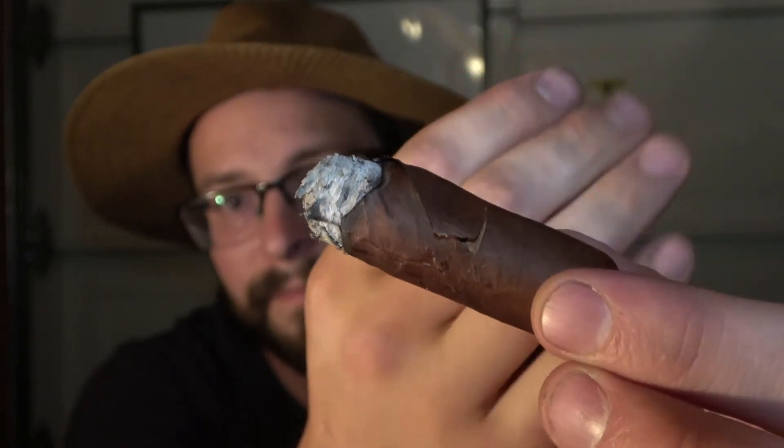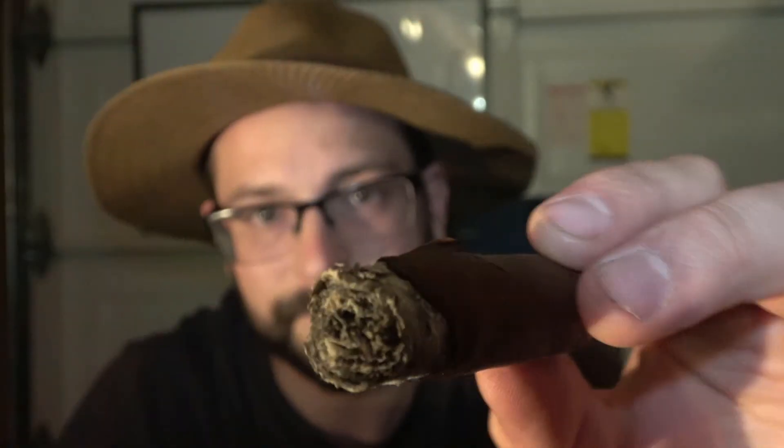This guy is really not having a good night. When I took off the band, a piece of wrapper came off with it — just too much glue on there. I can pretty confidently say I'm not impressed with the construction of this guy. The flavors are getting kind of washed out — I'm still getting that sweet bread on occasion when it's burning right, but the cream soda just went away and has been replaced by a charred wood flavor. I don't know if it's tunneling or what, but that's what I'm getting. If it gets much worse I'm just going to ditch it.